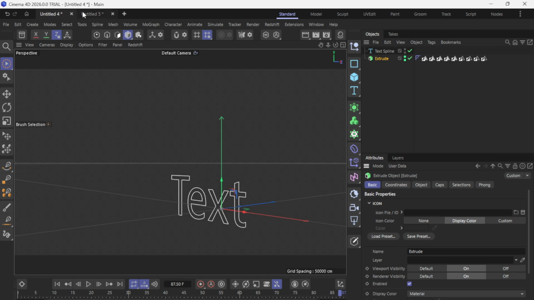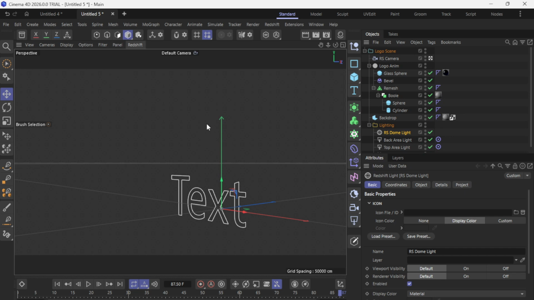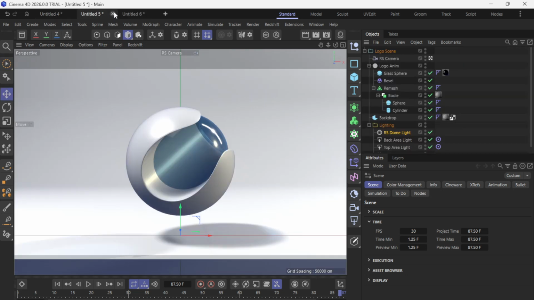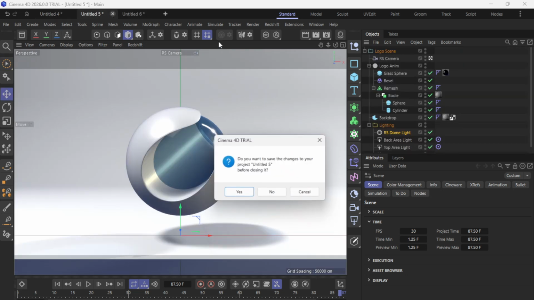Start by importing your Adobe Illustrator file into Cinema 4D. Use a clean vector logo saved as paths, not raster images. If you run into compatibility messages, saving the file from Illustrator as an older format can help, but the main idea is simple. Once imported, your logo appears as one or more splines in the Object Manager. Think of these splines as outlines that describe the shape of your logo.